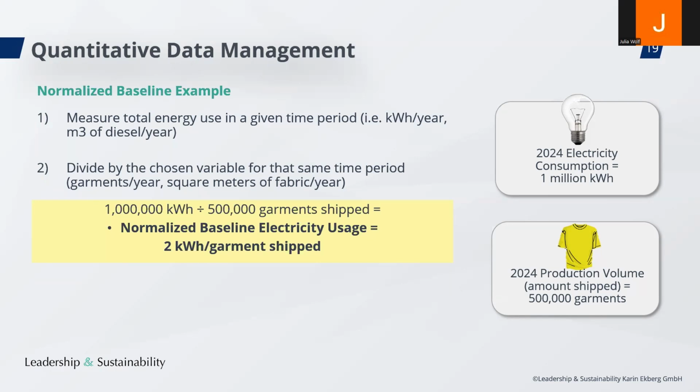And then pull it through. All right. And the other thing is, of course, that the normalized values, I mean, usually you would set a target for a few years ahead of time. And you know that in the Higg FEM, in the EMS section, you are requested to have an environmental strategy that goes at least 3 years into the future.